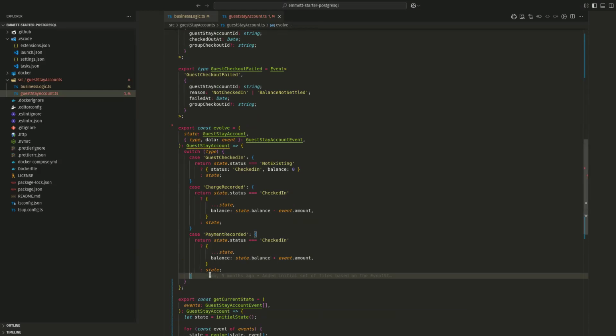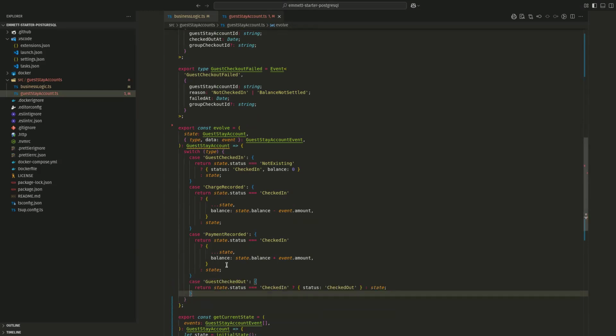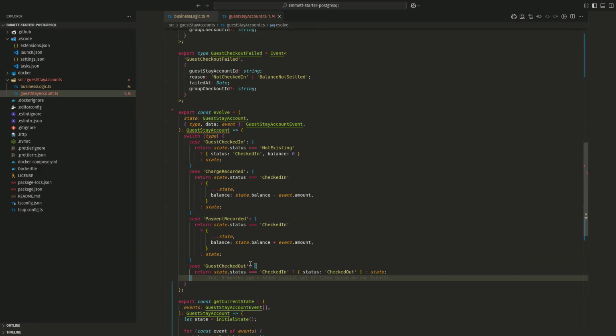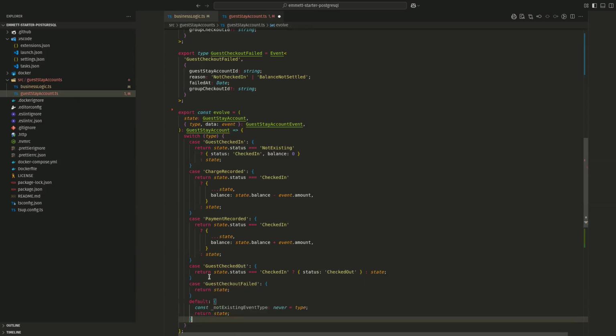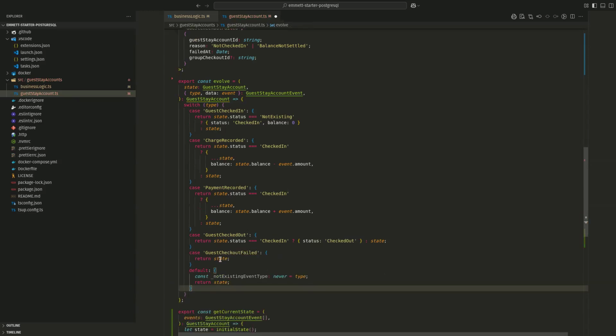And what if the guest was checked out? Then we are just marking our status as checked out and calling it a day. And what if our guest checkout failed? Actually, we don't need to do anything because that's just information for our business. So we have this observability.